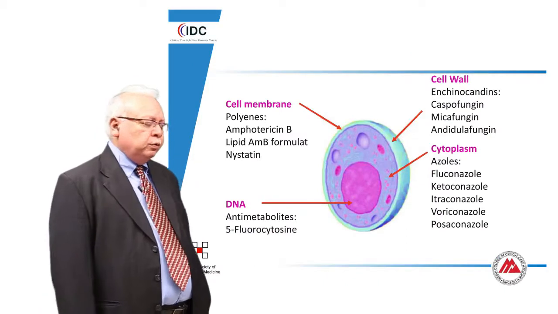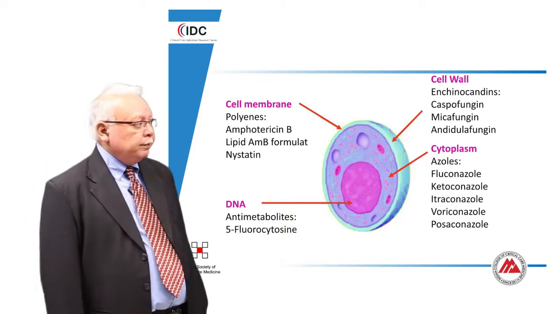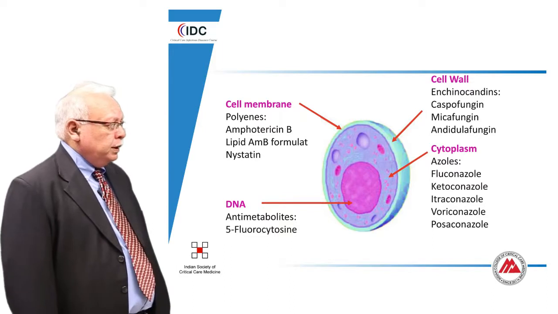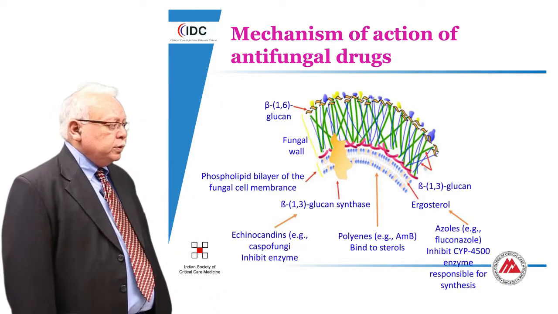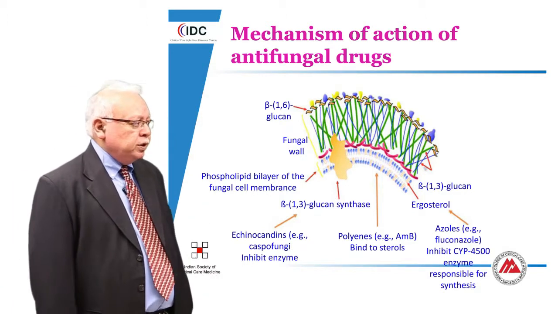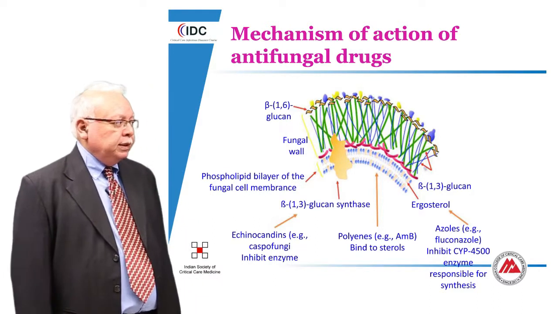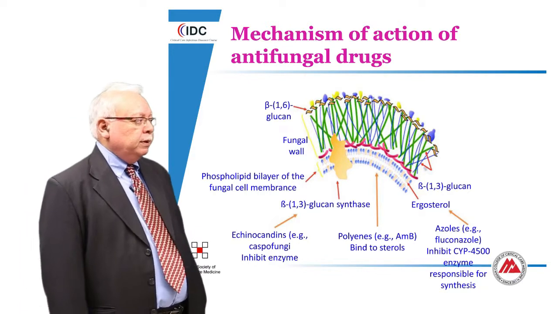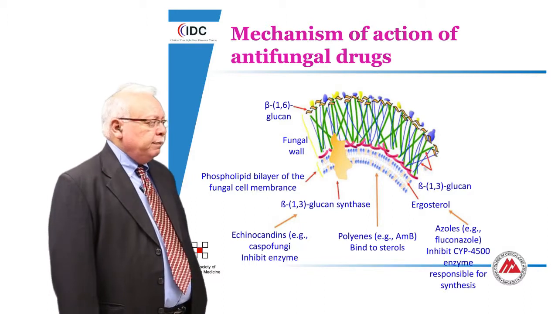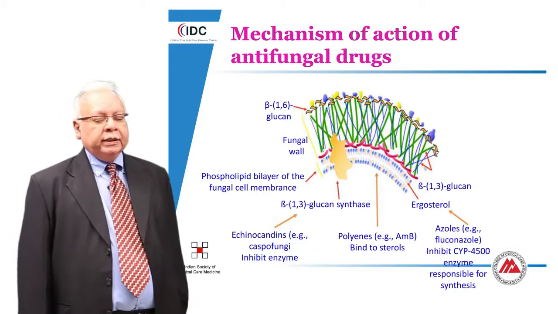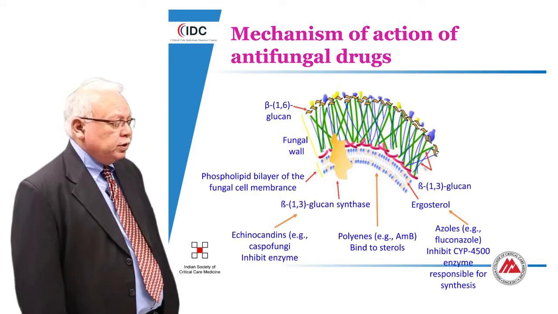These different antifungal agents work at different sites of a fungus. 5-fluorocytocin, an anti-metabolite, works at the DNA. The azoles work at the cytoplasm, inhibiting the cytochrome P450 enzyme responsible for synthesis of ergosterol. The polyenes bind directly to ergosterol in the cell membrane, causing holes with complete disruption of permeability and the fungal cell wall. The echinocandins work at the cell wall, binding to the beta-1,3-glucan synthase enzyme thereby disrupting the synthesis of the fungal cell wall.